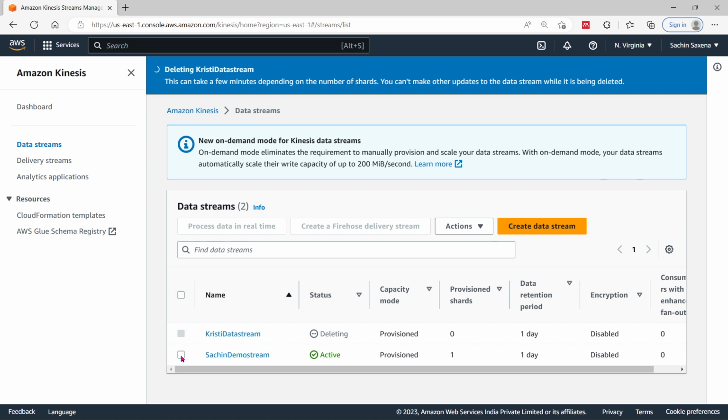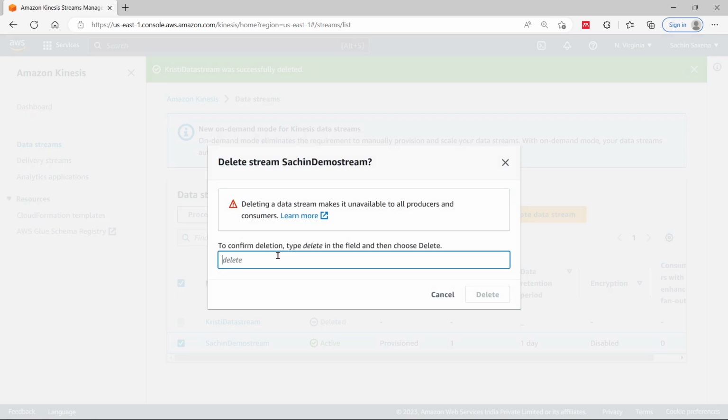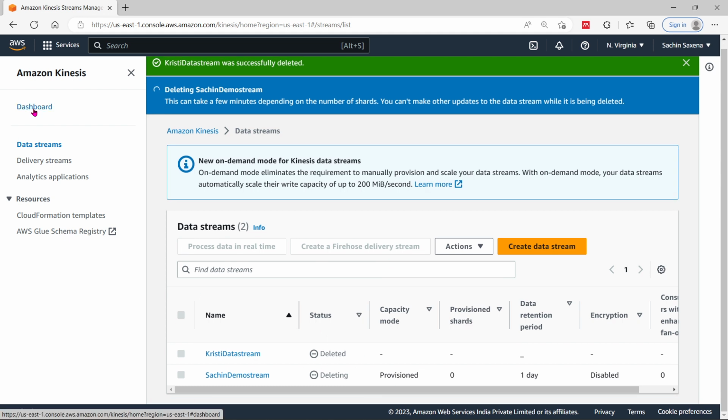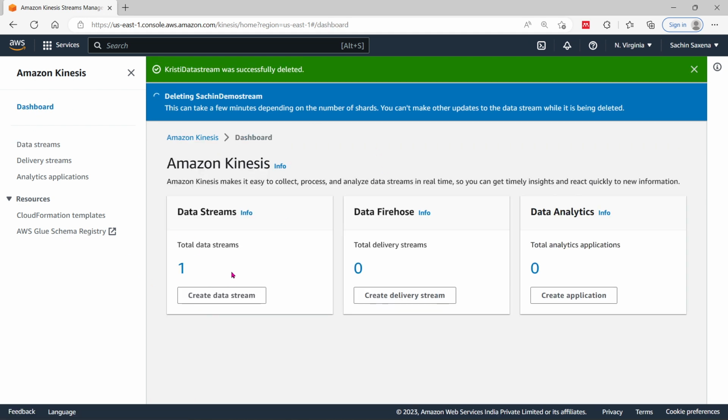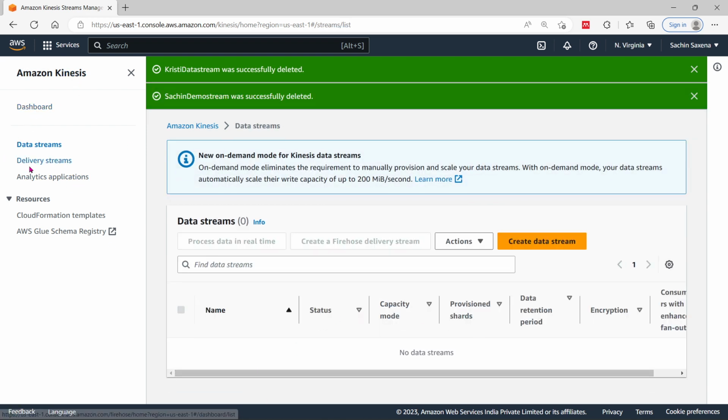Moving on to the deletion part, you just select this one, go to delete and just delete this one, and this is going to delete, right? If you go to the dashboard and refresh it one more time, we don't have any data streams.